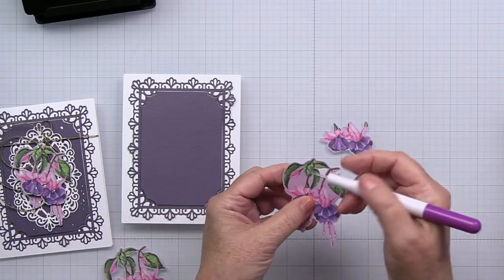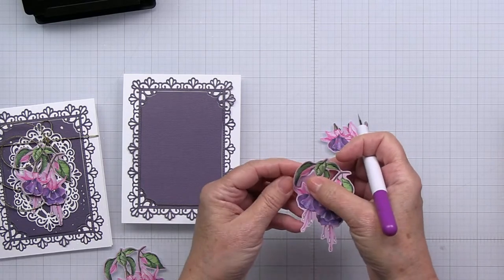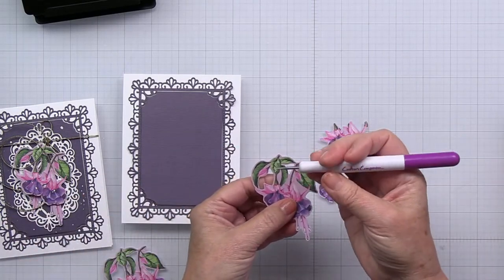But now you can just see there's these little extra bits here. You just have to pop those out. And again, they're perforated so that you don't need any scissors for this at all. You might need a pokey tool.